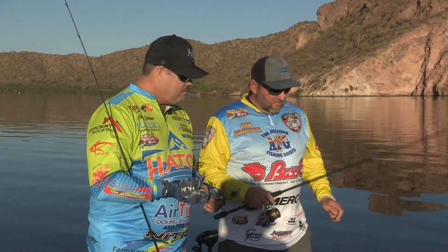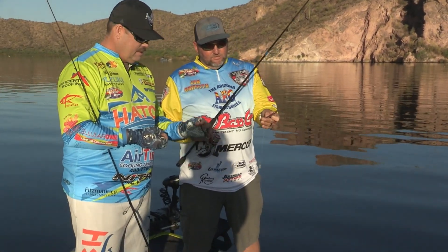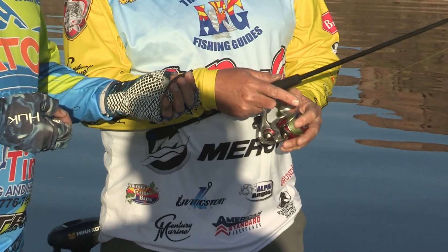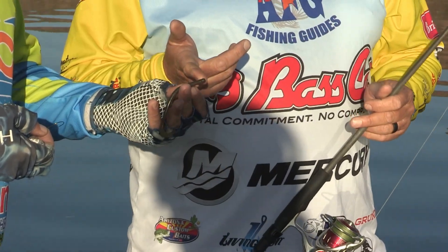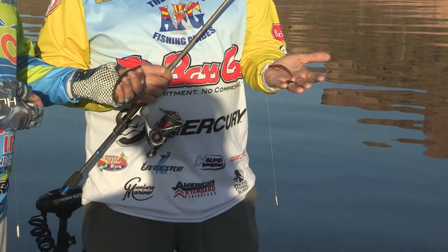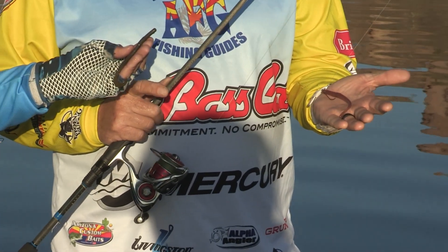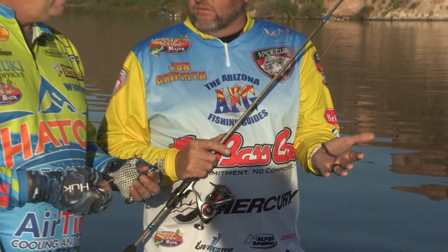Yeah, let's get a little better start than that. What are you throwing? Drop shot? This is just a four-inch light oxblood by Arizona Custom Baits — just a straight-tail worm. And then you have the purple Punisher, curly tail. The curly tail, I love that. Like you said, there's just a lot of bait fish, so the curly tail's better. And then this is just one that's going to imitate that craw. I'm a big fan of either green or brown.